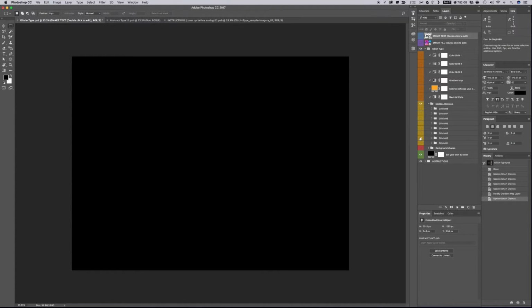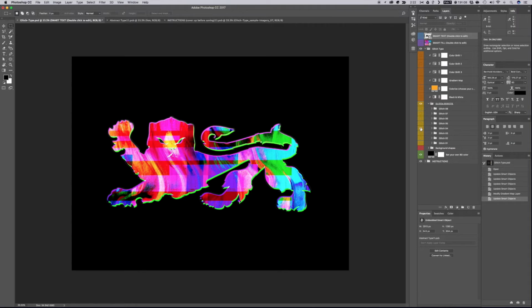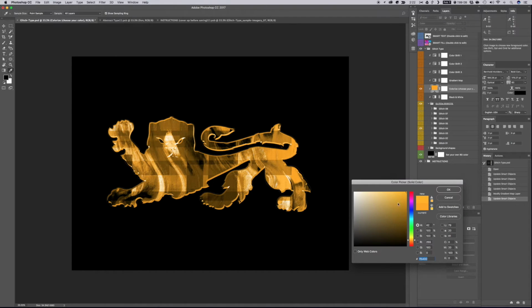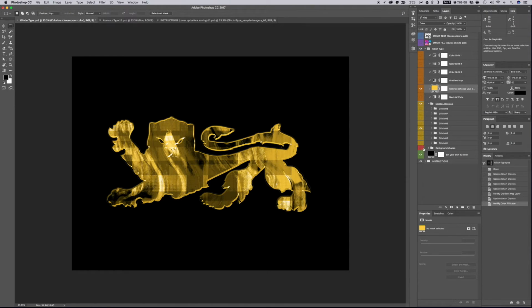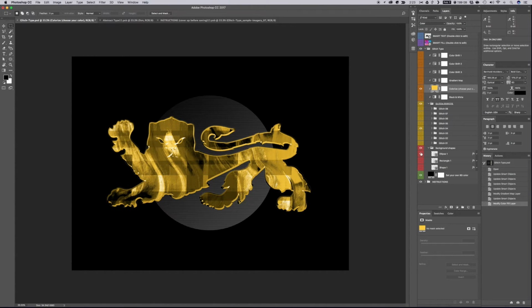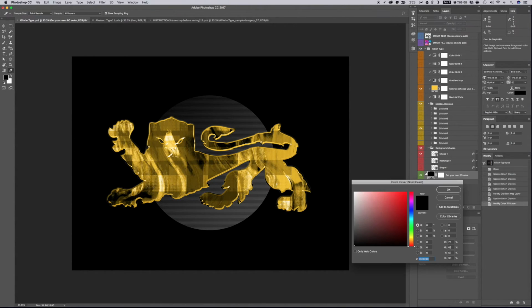Some of the glitch effects that have warping on them won't work for something like this, but there's a few that give it a cool effect. Like I like that. I think what I'm going to do is just color it. I want to get a gold color, a gold feeling crest. Yeah, I like that. And then if you open this background layer group, there's different background shapes in there.